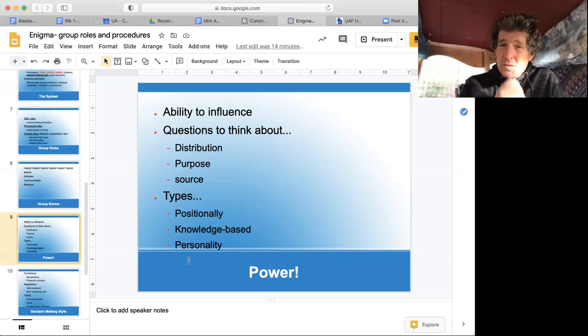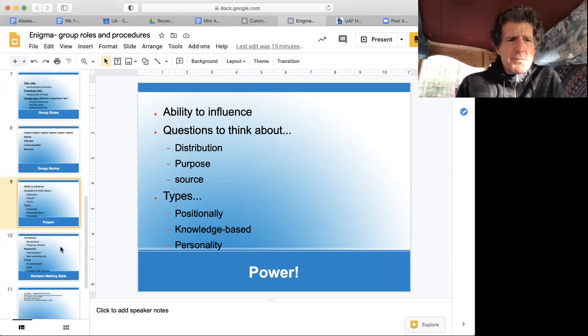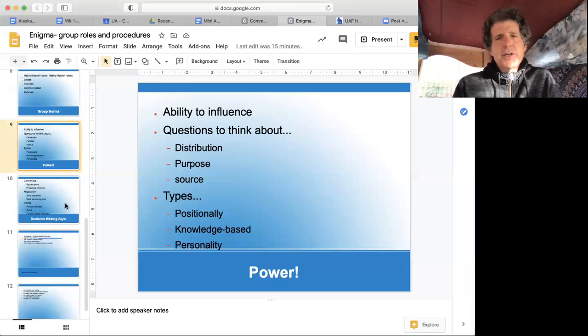We know that different people speak up and thrust out their ideas more than other people. And so this one goes back to the climate. If you have a good cooperative group, you have somebody in the group who is good at balancing voices, so dampening the very vocal voices and lifting up the more quiet voices. So power is really important. You want to watch that in your groups, and particularly you want to watch how that develops in your groups once you're working with students. So, you know, practice it with your groups.